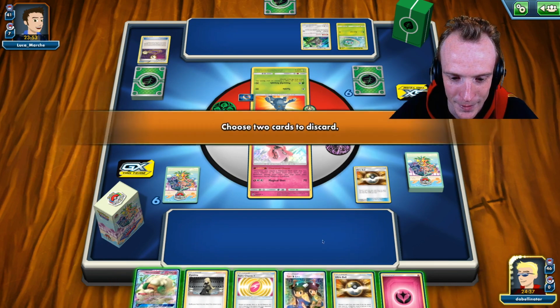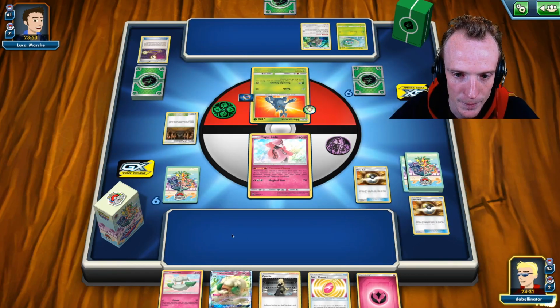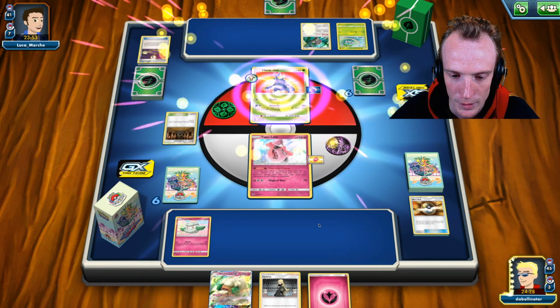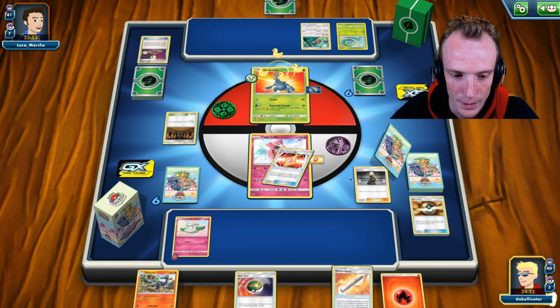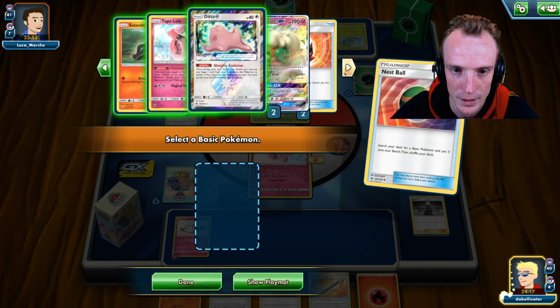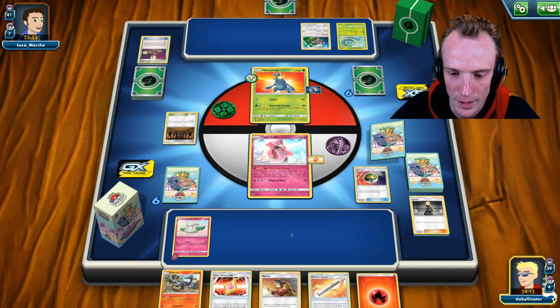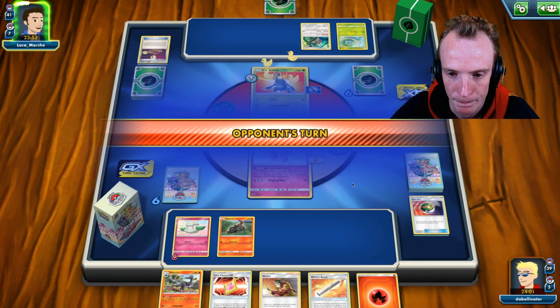We're not Ultra Ball here. I'm gonna get rid of you two. Go and get a Cottonee down. That seems fun. We are going to Confusion that Heracross. Chuck an NG. And Cynthia. Alright, because we've got the Salazzle handy, we might go and get Salandit or Ditto. Might as well get Ditto down. We've got the... We'll get Salandit for now. That seems fair. That seems fair. That's... Okay. We're done.